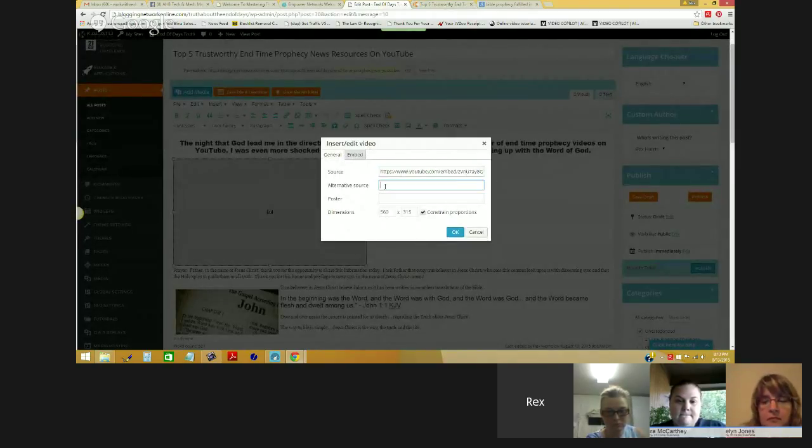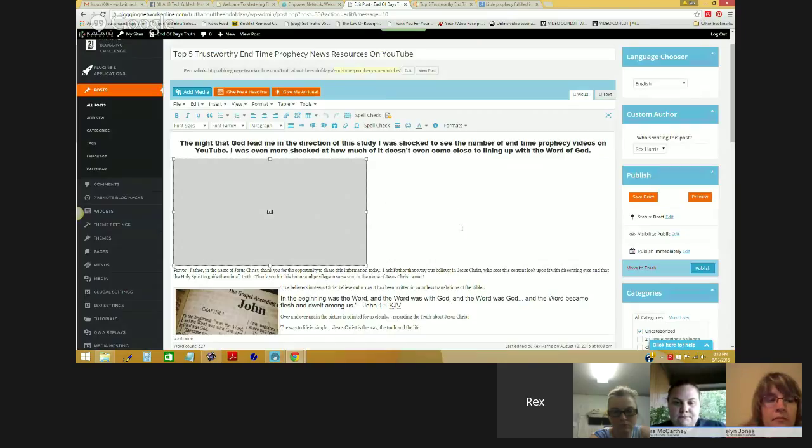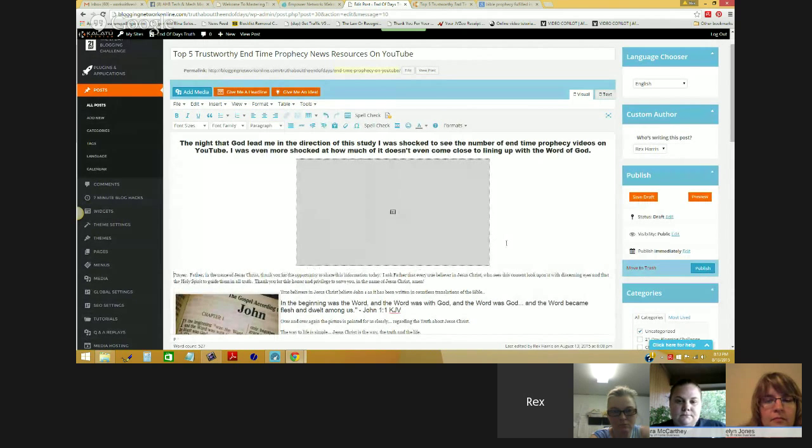I can even add an alternative source to the video, tag it if I want to, and then put the dimensions in here, which is a little bit tedious to me when I can just click embed, paste the code there, and be done with it, and there's my video. So I highly recommend that you utilize embed for the purposes of your video.